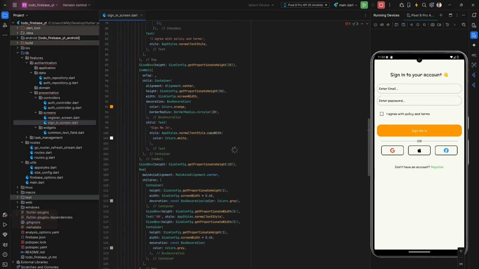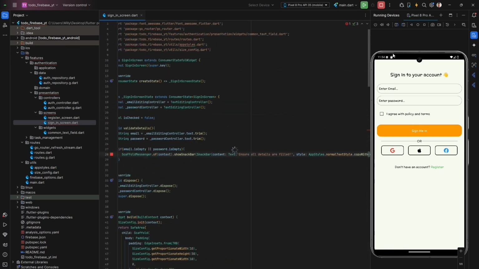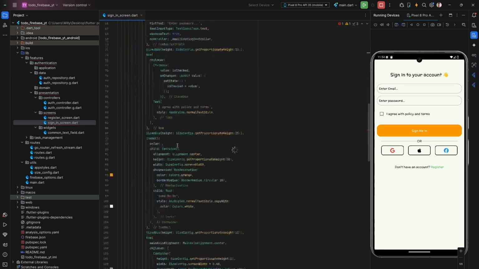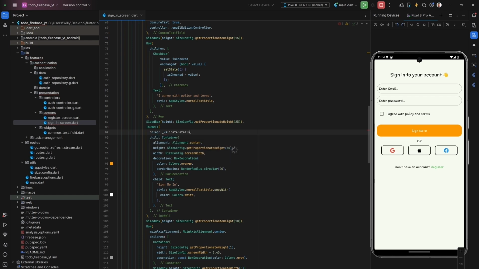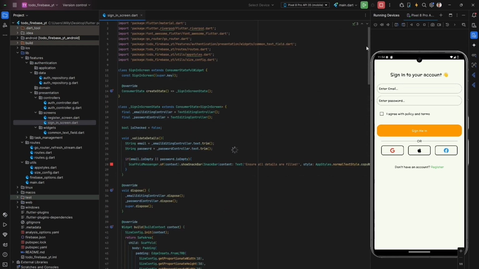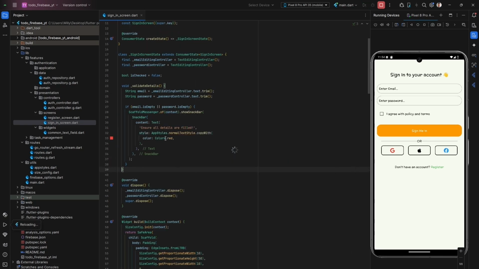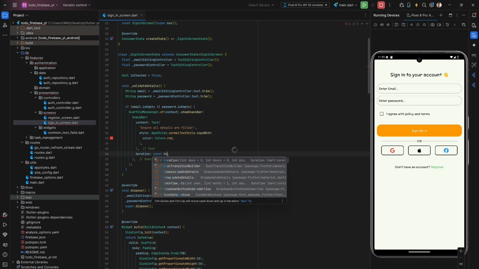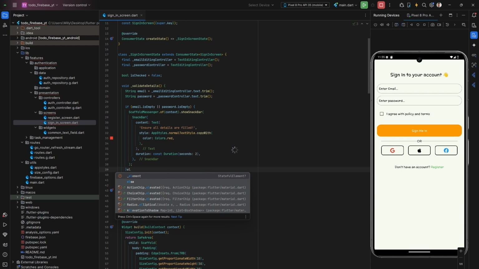So this method, I can make it private like that, and I want to call it inside here, so I'm going to call it here, validateDetails, like that. So that way we can now save this file and have that reformatting. So I want this to have a duration of 2 seconds.